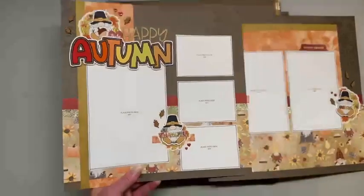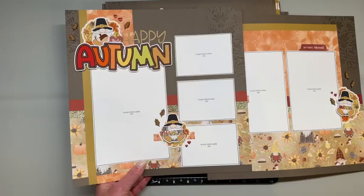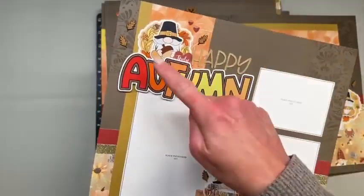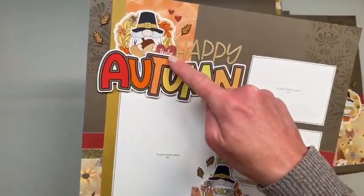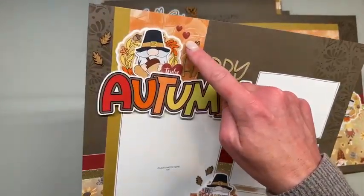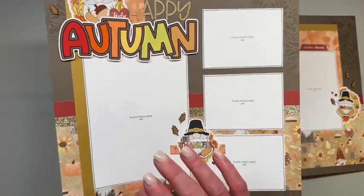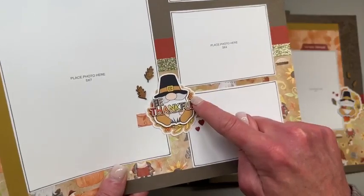Now, if you guys will look closely as we're going through these pages, there are many instances where you can remove the gnome and it's not going to be removing the focal portion, okay? So if you don't like the gnome, if you're not a gnome girl, you can remove this gnome, and look here. You still are going to have your wreath with your leaves and your acorns. You're still going to have your title. You can still use your stickers and your title here, okay? So you can remove your gnome and you've not lost your focal point. It's still a great little area here with all these little bits and pieces, little clusterings, the little cork shapes that I just love, love, love. So if you take the gnome off, you're not losing your focal image, just like these. You can take the gnome off, okay? But you still have your wreath and you've got Be Thankful, okay? So you guys see what I did there?